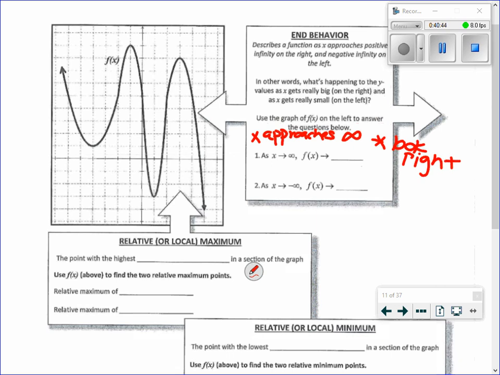So let's look at the right side of our graph. I'm going to go all the way to the right side of my graph, and here is where my end behavior is happening, because that's as right as my graph is going. So what's happening here? This graph is going in what direction? Down, which means it's going to what value? Negative infinity. So as my x goes to positive infinity, which means on the right side of my graph, all the way to the right, my y value, so that's what f of x means, my function, is going to negative infinity. That means it's going down.